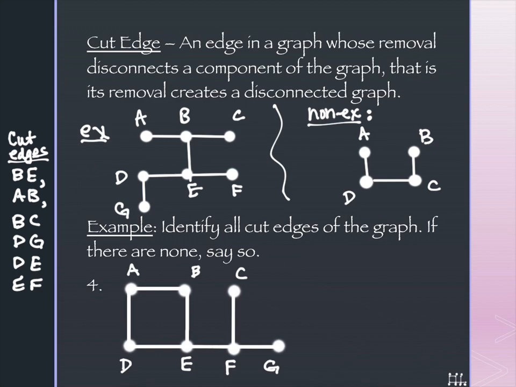So in particular, these places where you have cycles, right? That's what's going on there. There's a cycle going on there, and cycles are going to create places where you don't have cut edges. And things that don't have cycles, like in my first graph, where there weren't any cycles at all, create places where you are going to have cut edges.